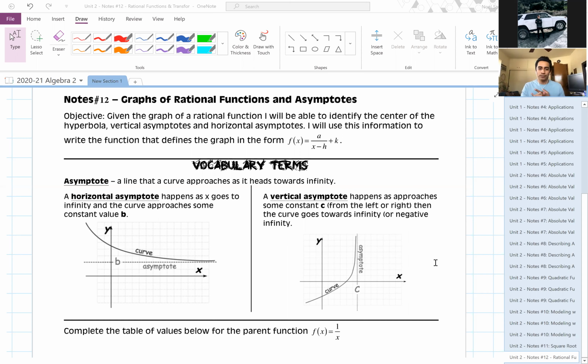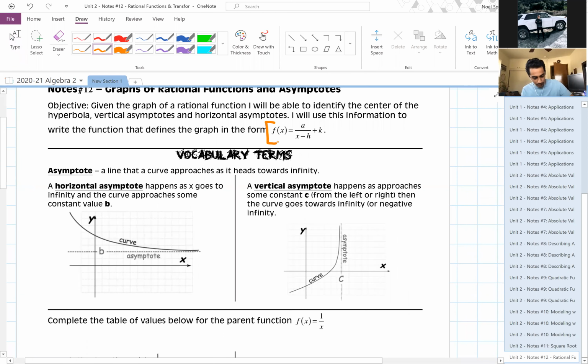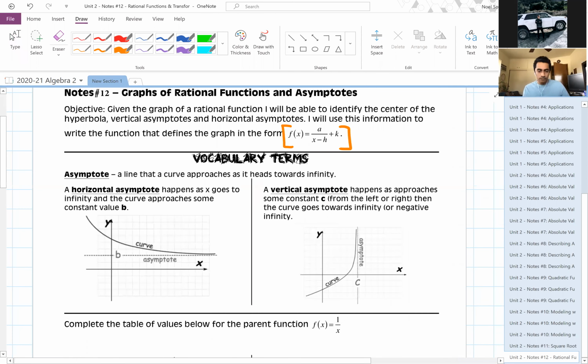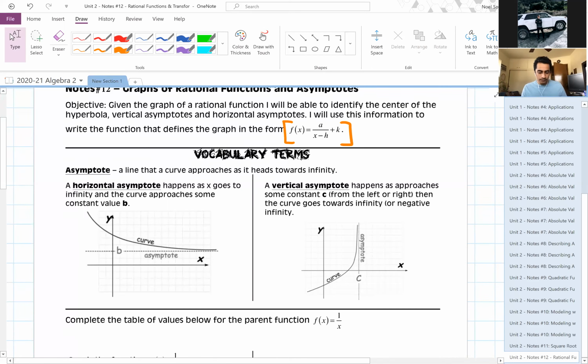What I wanted to point out especially is to take a look at the way that the rational function is written, right? You see it as f of x is equal to a. A is in the numerator by itself. All over in your denominator, you have the x minus h, right? So I'm looking at this part right here. And then at the end of the fraction, you see plus k, right? So h is in the denominator. h is what tells you to shift the function left or right. And then you have k, which tells you how to shift the function up and down.